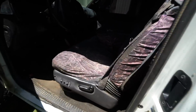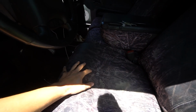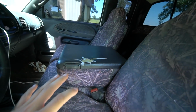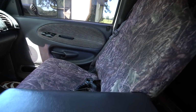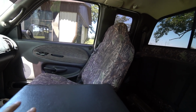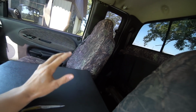One of you guys suggested that I take these seat covers off. I've had these seat covers for so long, probably like 5 or 6 years. I used to have them on my 1998 Dodge Ram 1500 before I got into the diesel gang, and before I traded that truck up and got this one, I took them off and put them back on this truck because it's the same body style, right? So I'm gonna go ahead and take these off.